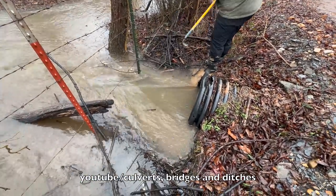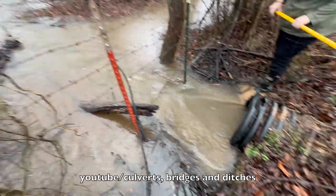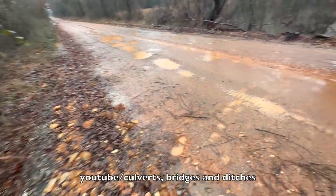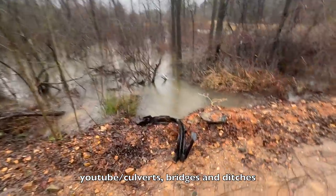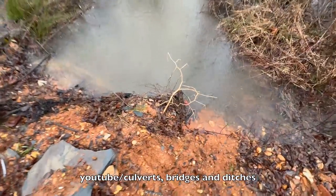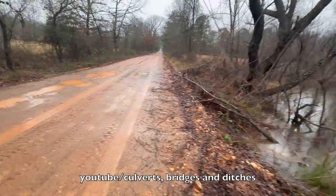Going. Well, look, it's flowing much better now. Yeah. I thought maybe it was a beaver blockage, but it may have been that part of that culvert was making everything get backed up behind it. I feel like it should be flowing even heavier than that. Yeah, I mean, look how much water's piled up back here. So this is what was in, but look how big that is. Yeah, that was stopping up something. Flowing good now. Okay. Well, that helped. All right, it did help. All right, we're going to move on.